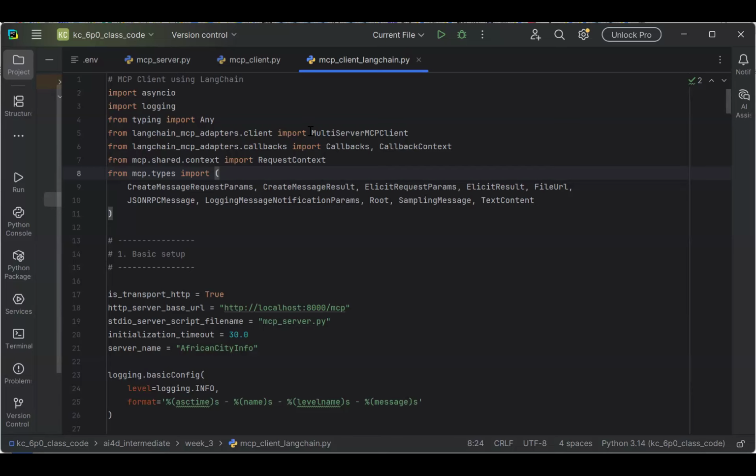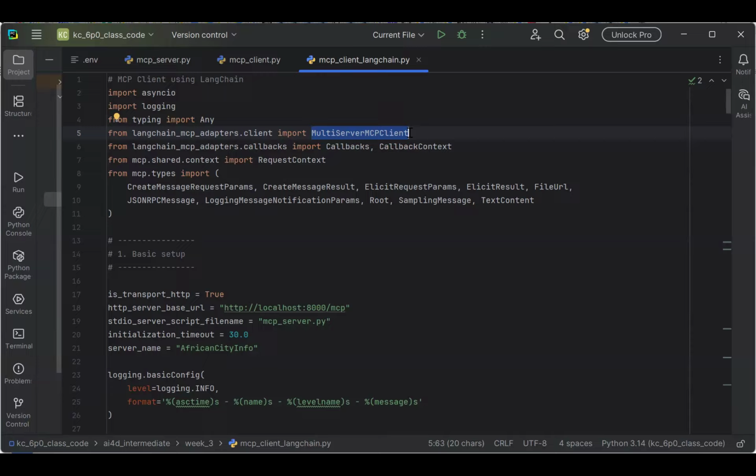Now, here I've used the multi-server MCP client, which abstracts, yeah, that was the term I was looking for when I was trying to explain how the FastMCP framework differs from the MCP Python SDK. It abstracts the connection, right? It allows your agents, your LangChain or LangGraph agents, to connect to multiple MCP servers at the same time.